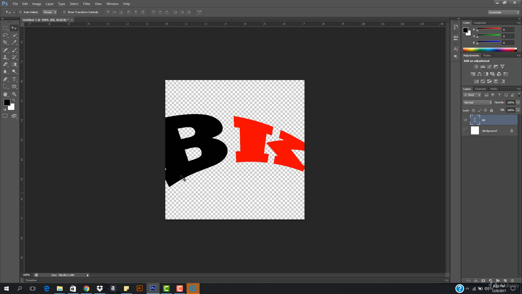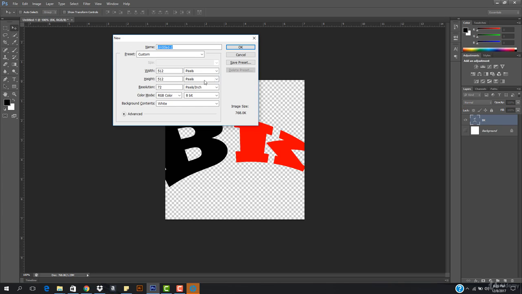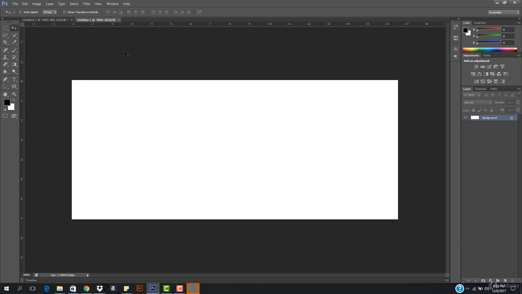I want to come here to Photoshop right here, and for the logo size, basically, I think we should go Control N, and we want to change the logo size. So logo size is going to be 512 by, not 512, it should be 1200. Let's see. This is the logo size. So I think this is being so much increased. Oh yes, this is cool.